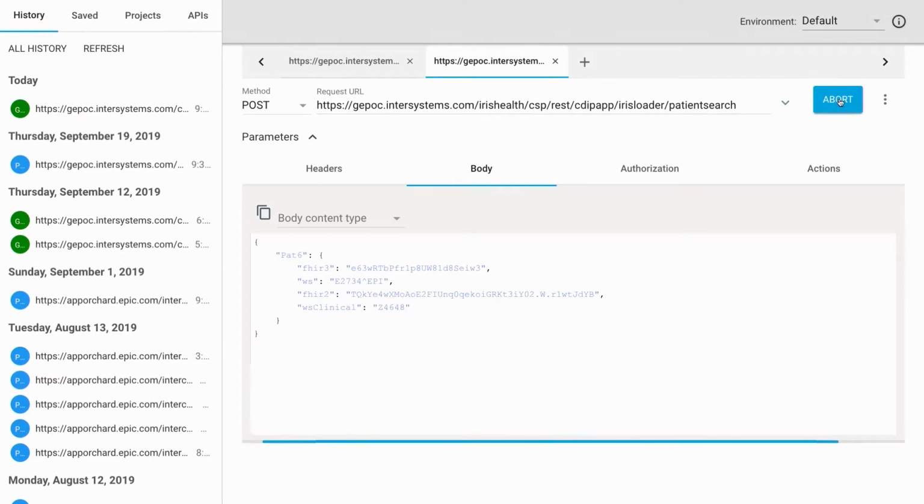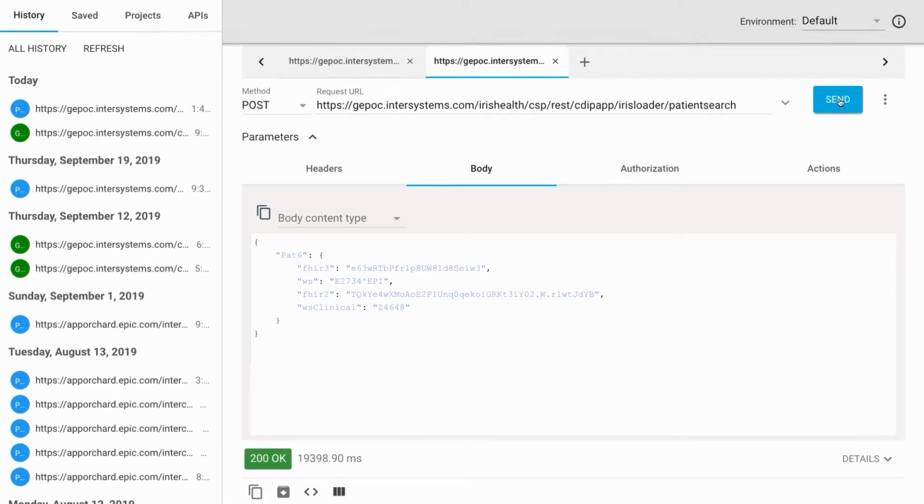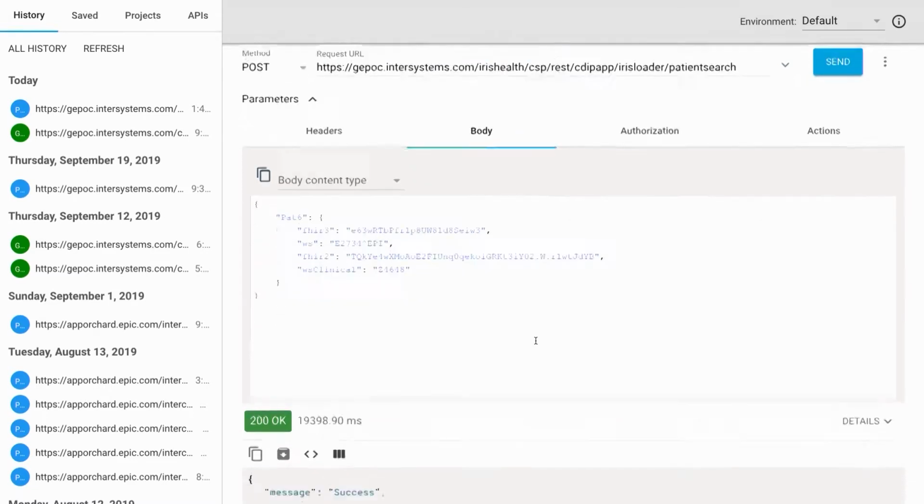And if I hit send, and hopefully networking and everything else works, then we should get back after a while, depending on the network speed here, a response. Now keep in mind, this is not just getting 11 resources. This is probably getting a couple hundred resources because of all the references within that first reference. If I was able to use $everything, that would be simpler because then I would be able to just say, just give me it all, and it should return one bundle to me, which should take less time.